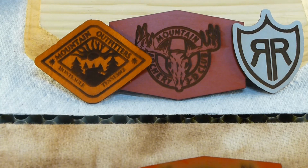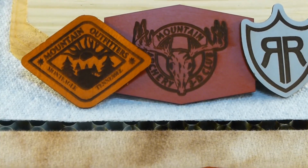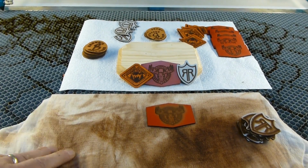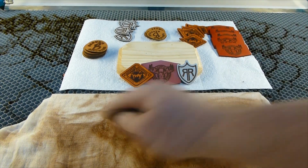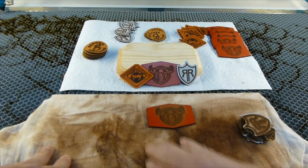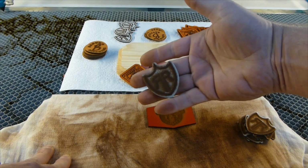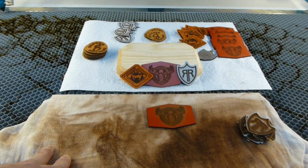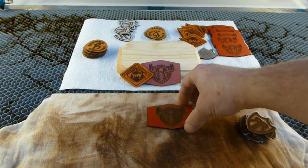And there's what they look like up close. So, let me back this out. I found that putting an old t-shirt, or this is actually a burp cloth for my grandson, and wetting it just with some lukewarm water and giving them a couple of wipes. These gray ones are really kind of hard to clean. But try not using cleaners. Water is a very good and effective polar solvent. And that's pretty much all you need to do.